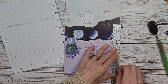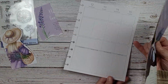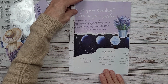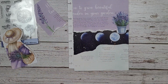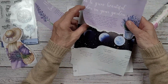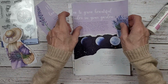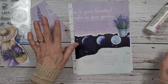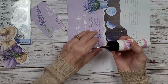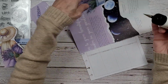All right. Okay, so I think that's good here. All right, and then I'll just cut the bottom off that with my scissors. So we're gonna get this put down because I have nothing that I'm going to tuck. I have to have something stapled. So I think what I'm going to do is staple this on this week instead of tucking it. I'll just get it stapled on there. And then that'll be good.